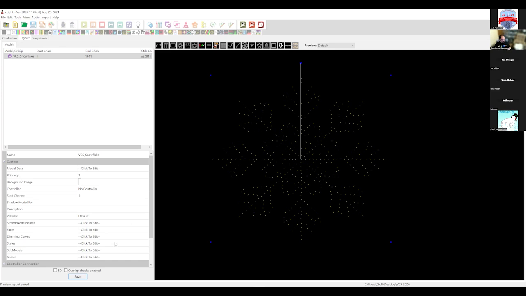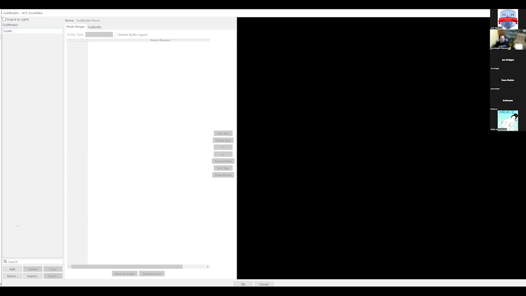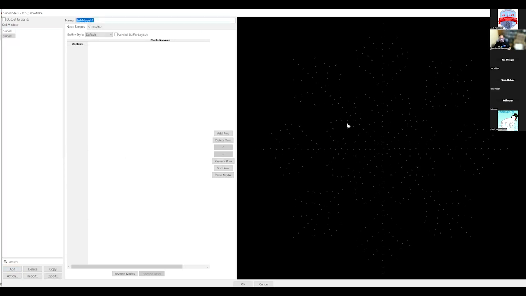And for the submodels, you go into the submodel subdirectory and you can add one, and then you start selecting pixels to create a submodel. For example, let me see, we won't use one, but let me find. All right, we'll start there. Okay, that's a submodel, the small circle.